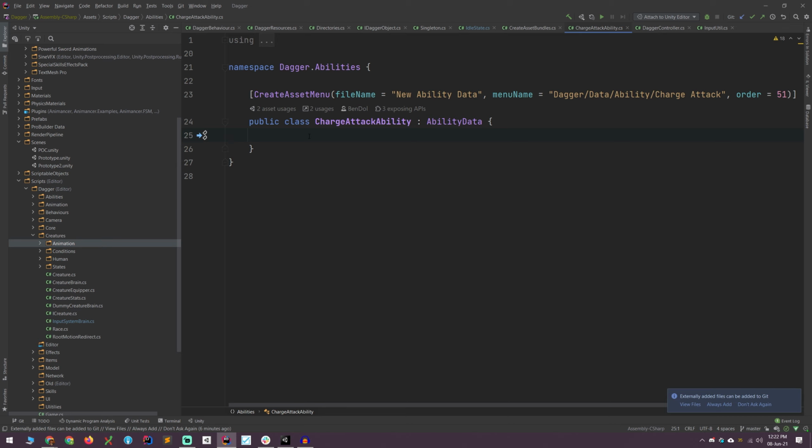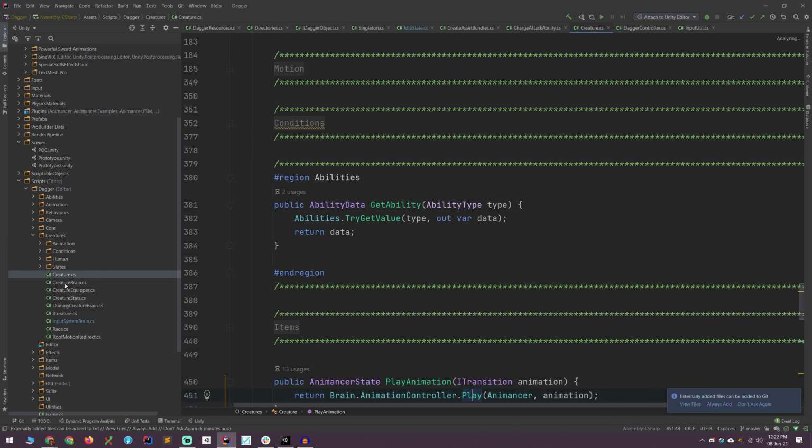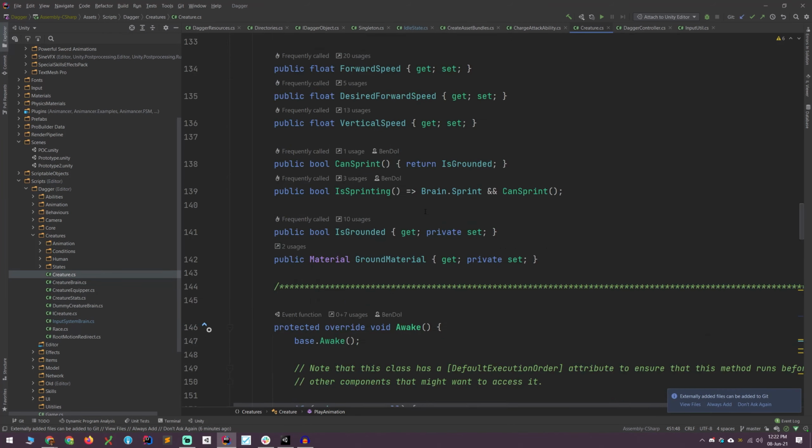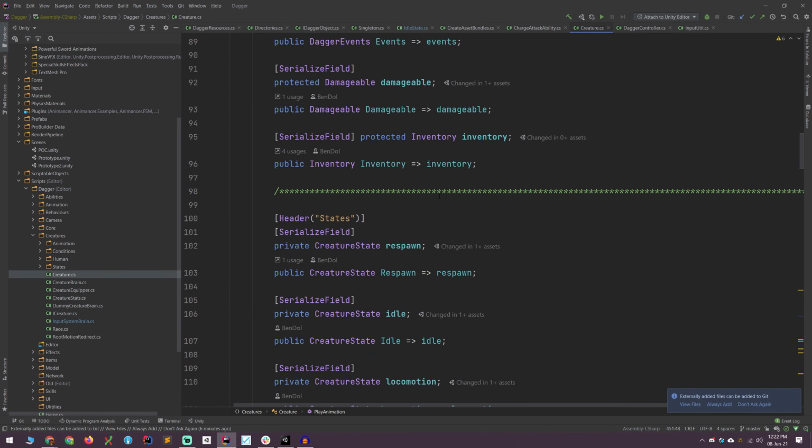So you could have a monster which inherits a creature. You could have an alien which is a subset of a creature. You can have a human which is a subset of a creature, which is what I've done, and I'll go into that a little bit. But you get the idea, right? It encapsulates everything, and you can make sure all of the common creature-specific code is kept inside of this base class, which you can then reuse for other creatures going forward.